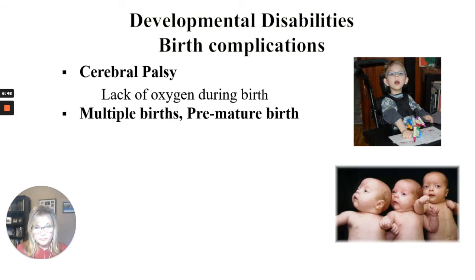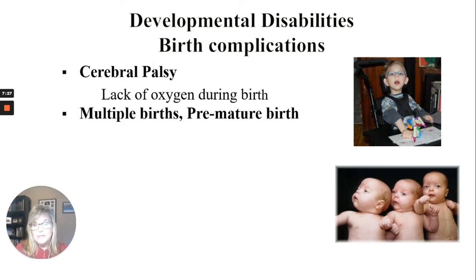Sometimes we think it's kind of exciting to have triplets or quadruplets or quintuplets, but often those babies are compromised because in order to birth 5 babies, even if you're doing it as a C-section, it can be really complicated ensuring that each of those babies has enough nutrition, has enough room in the womb to grow, and then also at birth has enough oxygen and they can deliver them safely. So oftentimes when there's multiple babies, there is much higher risk for developmental disabilities.